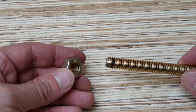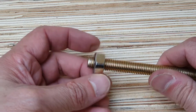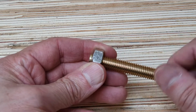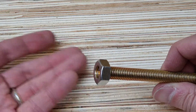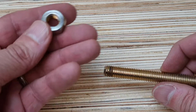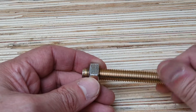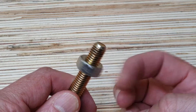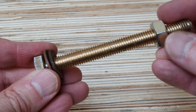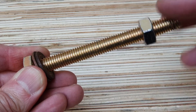Most of us are familiar with using nuts and bolts, and when we attach a nut to a bolt, we screw it on so that the bolt protrudes past the end of the nut. Who in their right mind would put a nut on and only do it up this far? That would be crazy. But that's because bolts have straight threads on them and nuts also have straight threads on them. So they're not creating a seal, they're creating a coupling. Essentially, a nut on a bolt is supposed to be loose so that it can be tightened all the way up to the surface of the material that you're bolting together. And using a washer or whatever, that's how it gets tightened.